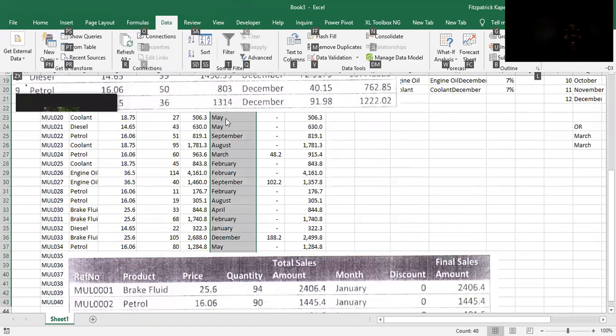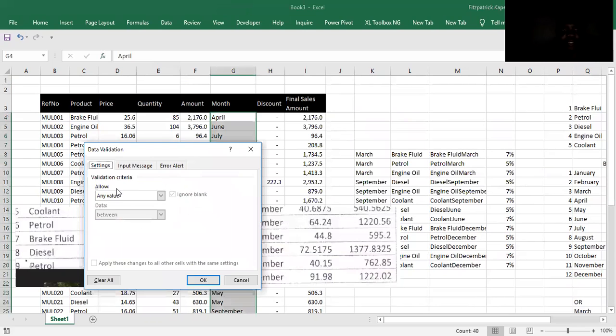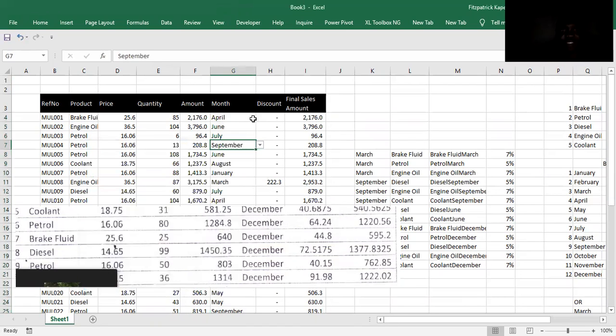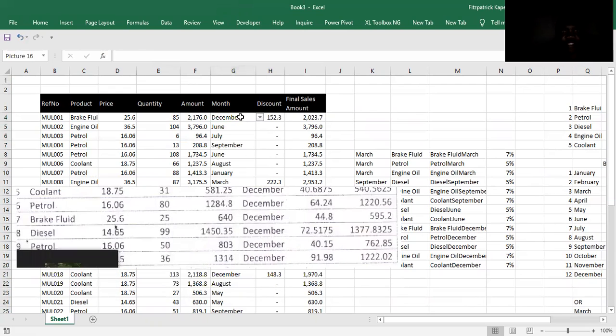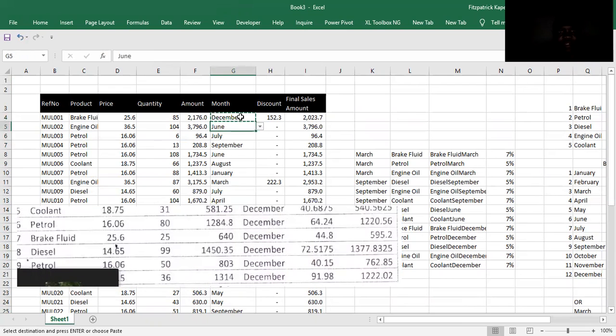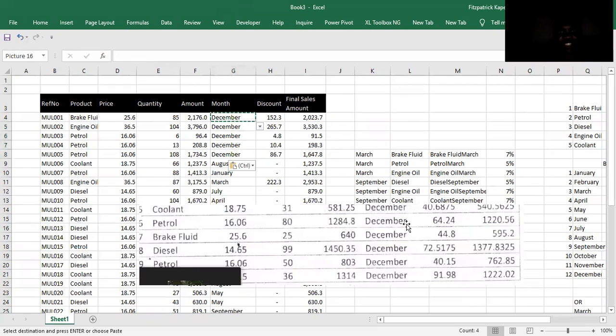Data validation, then go to list, equals months, enter, so that we have these months. Let's just change this to December, copy. Now, you have seen I've changed them to December.